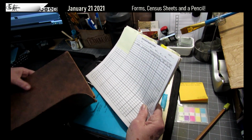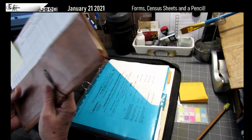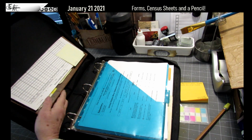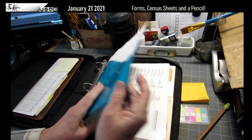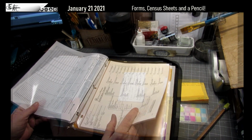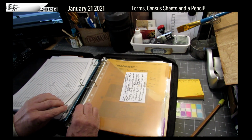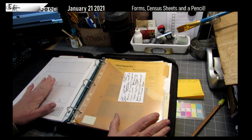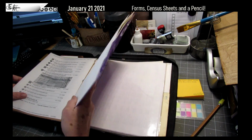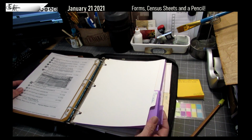So you also need something to put them in. I just keep mine in one of these old-fashioned accordion folios, and I keep it in my big research notebook in a pocket where I can get quick access to those files. I have a bunch of plastic dividers, and I have some cheap dollar store plastic page protectors. These are not adequate for long-term storage. Please don't think they are. They're not. They're made from a plastic that will degrade paper. And then I have some other information here that's not relevant to this discussion, but this is how you get started. You'll probably need some dividers if your pockets don't have dividers.